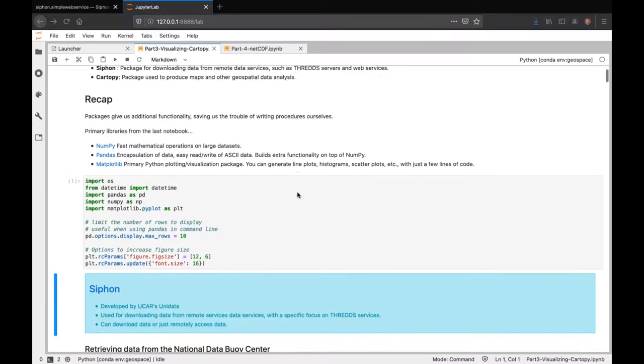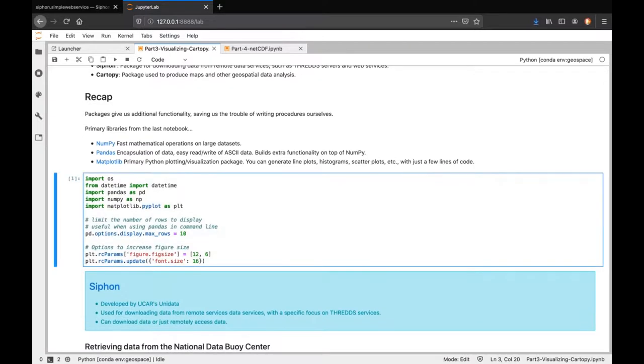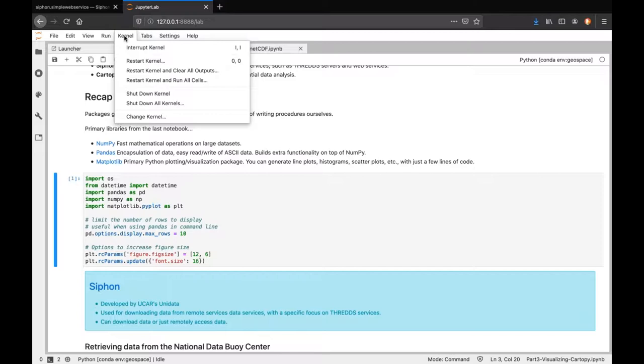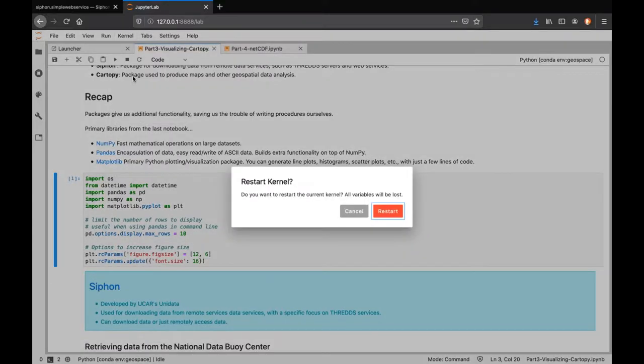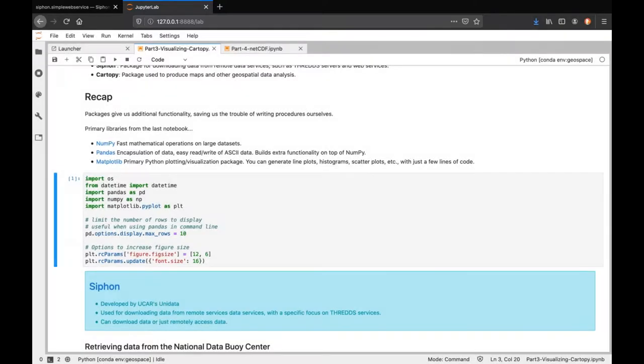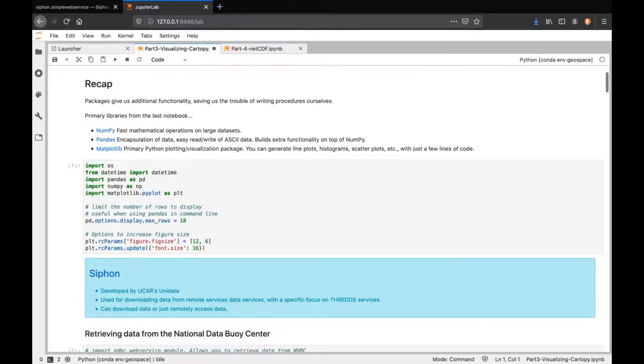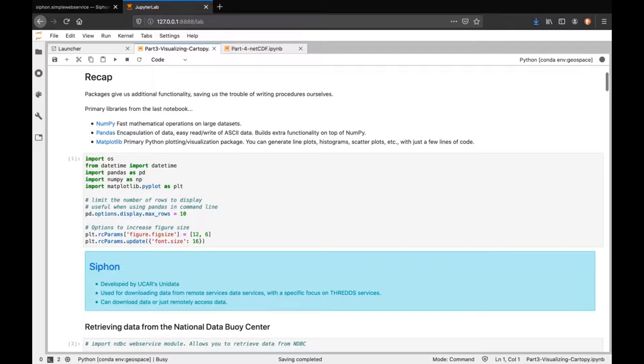And so to get into the code portion, before we actually start to look at the individual notebook cells, I would ask that everybody run all the cells at once, because I know in the first session there were some issues when I didn't actually explain how to do that. So to do that in Jupyter, which we're using, you want to go under the Kernel menu where my cursor is, and go to Restart and Run All Cells. Once you do that, you'll see this little prompt if you're in Jupyter, and you'll hit Restart. This might take a little while on your machine, but if everything goes to plan, there should be no errors.